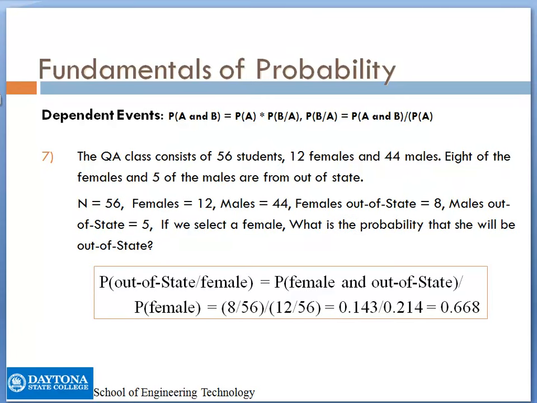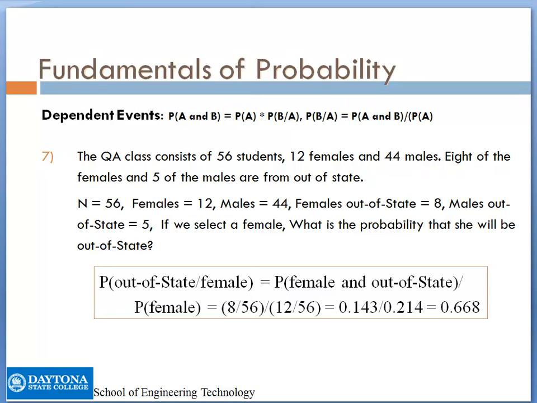Now moving to dependent events, and this is when we have 2 or more events. This is specifically theory number 7, the dependent event, and this one says that the probability of A and B, and this is when we use AND, which is the multiplication law, is equal to the probability of A times the probability of B given A. This means the probability of A and B divided by the probability of A.